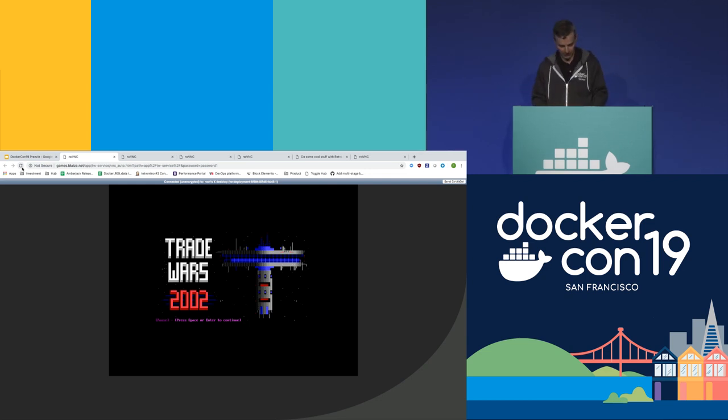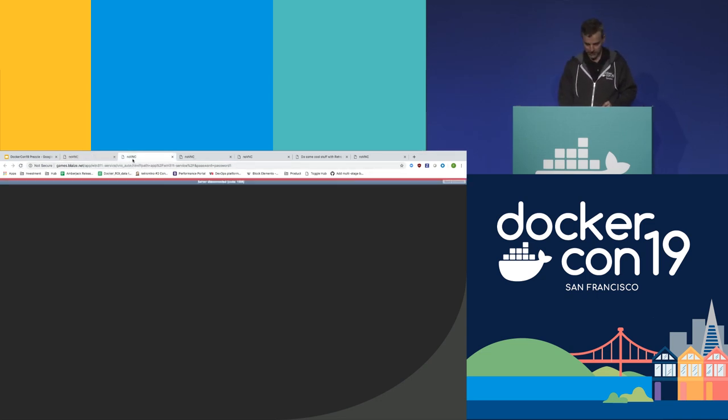I loved it. This is the splash screen for it, and then you could log in. It's a space trading game where you could create planets and trade and build up your empire and get better ships and other goodies. And it was multiplayer, which was kind of revolutionary for that time too. You could have multiple people logging into the same BBS and interactively playing this game. It's a really fun game, and it'd be hard to do it justice in a session like this, so I'm just going to show you the splash screen on this one. This really got me into online gaming later in life. And if you ever worked in a corporation and you were bored, you probably played these retro games.